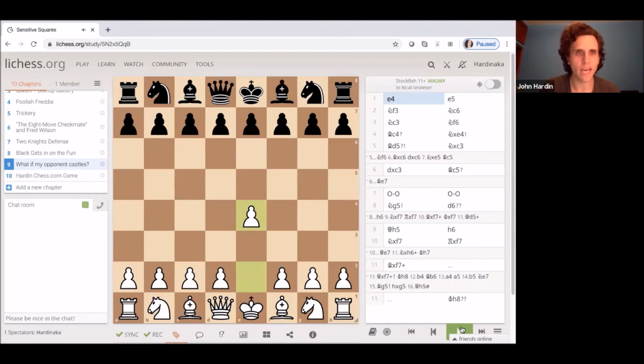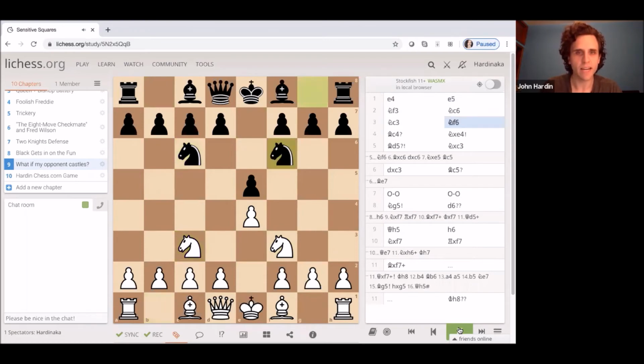So this is another game from Fred Wilson's book out of his first chapter, a couple of sixth graders playing at a local tournament. One of them was Fred's student. Okay, so we have, again, same beginning, right? Very kind of symmetrical, I attack the pawn, you defend, all right? And we enter what is very amazingly called the Four Knights game. Very mysterious naming system here, okay? And white now makes actually a small mistake, okay?